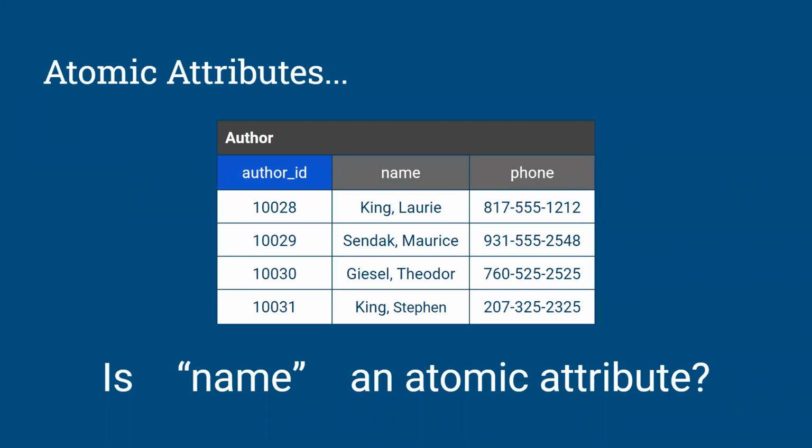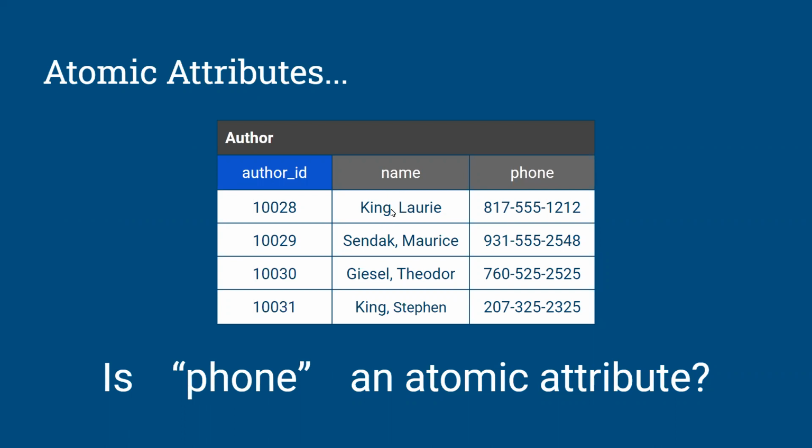Look at it. How might you split name? First and last name? Okay. Now, if you split it into first and last name, the question is, does the last name have meaning by itself in the domain that we're working in? Would we ever want to say, you know what, I'm just interested in the last name for this? And if you're saying yes, then you're saying that is a non-atomic attribute. So this is going to be a violation of first normal form. So this table is not in first normal form because we've got non-atomic attributes. Also, they're called multi-valued attributes, an attribute with multiple values in one cell. And you say that's a violation of first normal form. Okay, so we're going to fix name. I'll show you how to fix it.